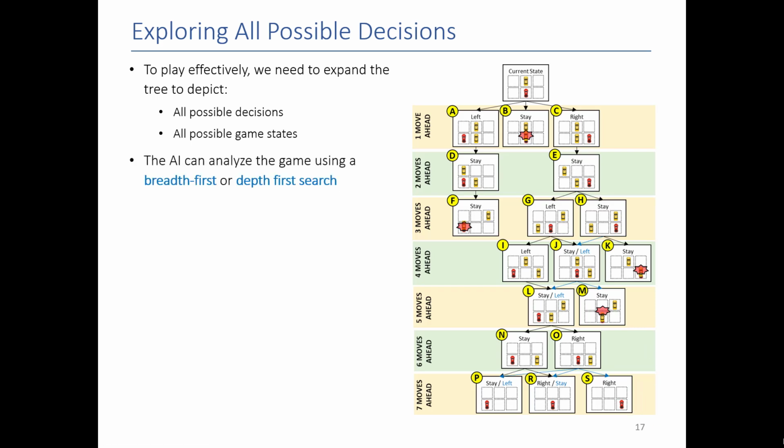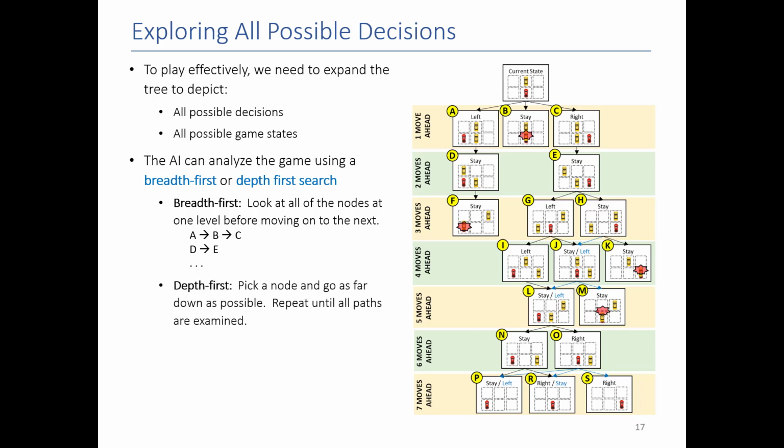And now we're going to analyze it, and we can use the same methods. We can still do the breadth first, where we look at all of 1 move, 2, 3, 4, 5, 6, 7. If we were to do that, it would be ABC. Notice I've lettered them here. So ABC, then DE, and it goes on. This is basically alphabetical order.